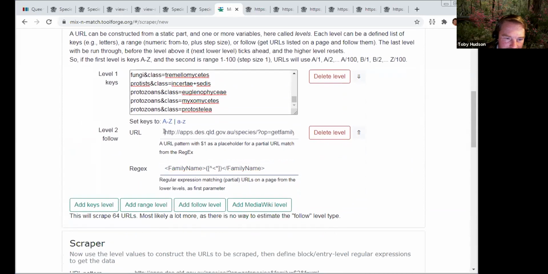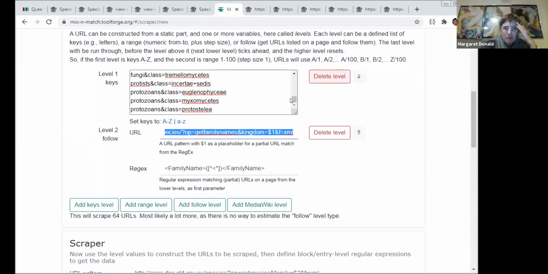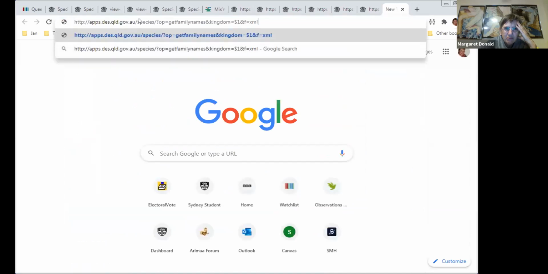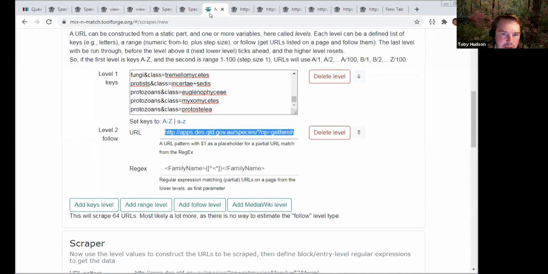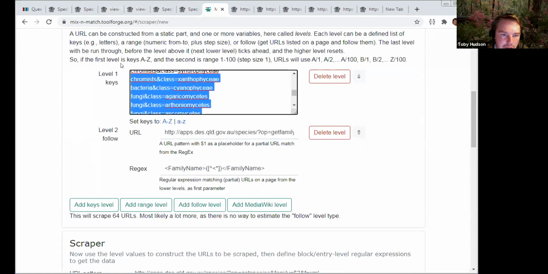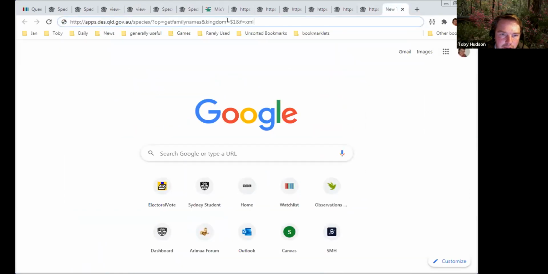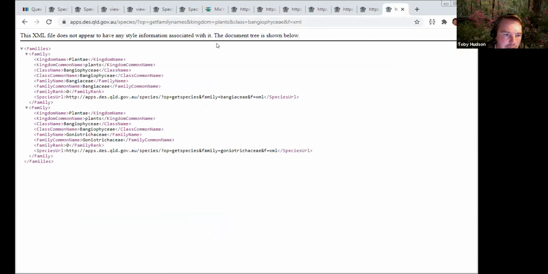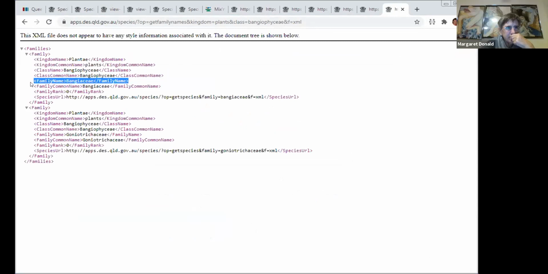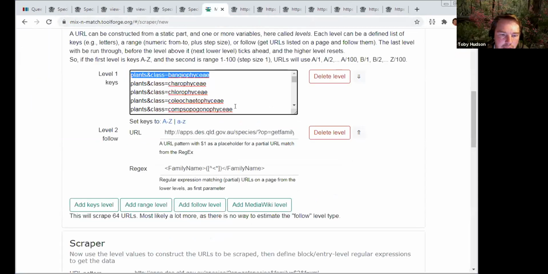Let's see if it is doing the right thing. We could drop that level with the family name. And I'm going to paste that. I'm going to replace the $1 with one of our examples. And I'll take the first example just in case it's worried about that. So I'll put that in here. And then it should be getting the family name out of there. So that worked when we did it further down.